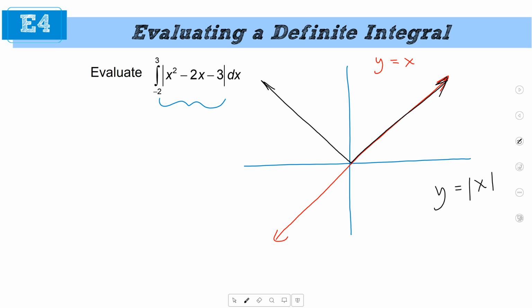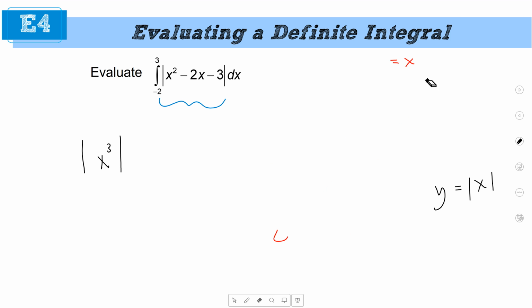So now, knowing that, you can graph any absolute value graph. So if I give you this, for instance, you could graph that. Graph the cubic function, flip anything that's negative up on top. Well, that's what's happening here. Let me get this mess out of the way.